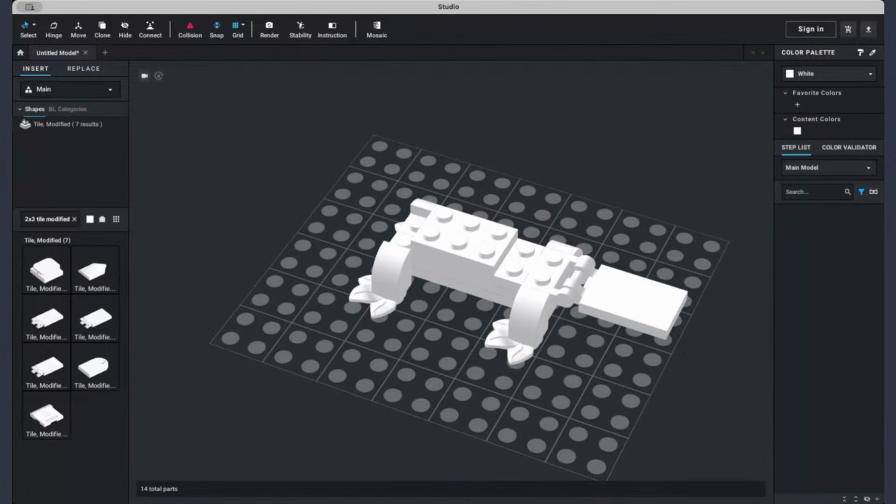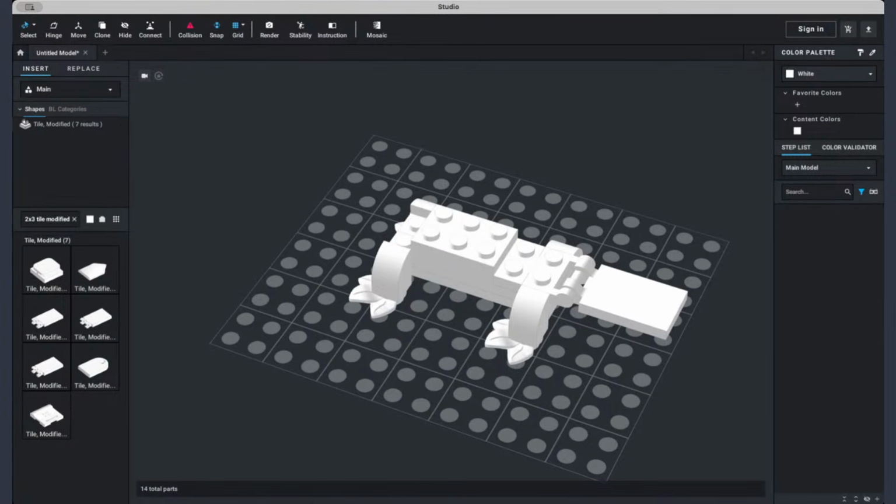Okay, and Matthew says, is it best to choose color early in the build process or at the end? I think it really depends on you. Personally, I like designing with the white bricks and then coloring stuff at the end. After I finish building the base platypus, we're going to pick some different colors and go through the color palette feature. But it depends on what you're building. For something like this, I wouldn't have selected color at the beginning, but for something like my Hall of Armor mock that I like to work on, I would probably color it as I go.